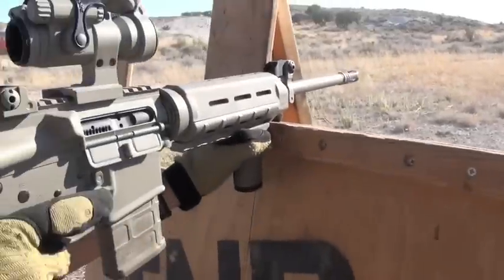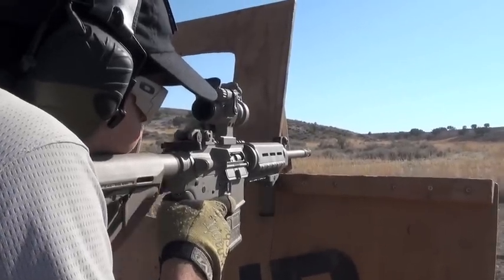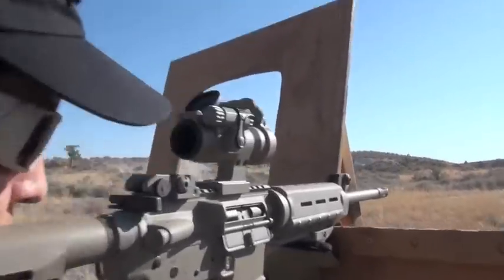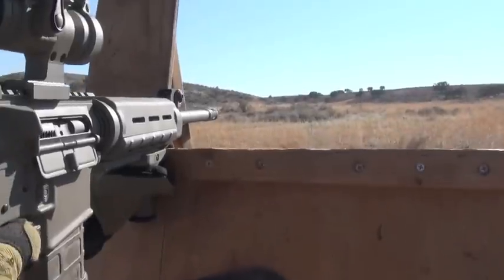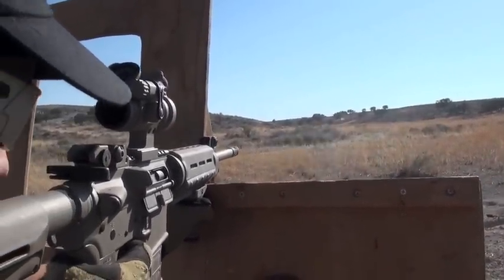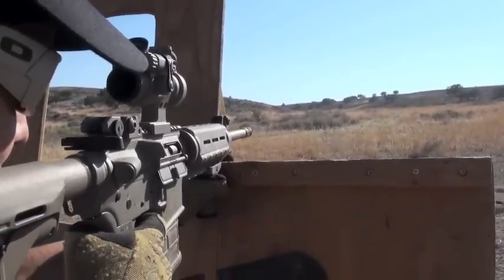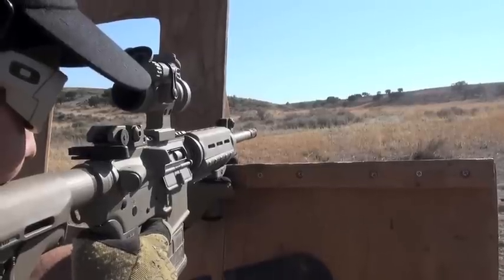Dial down your dot if you need to. Wind died down a little bit. 200 yards, aim point. High. So aim bottom of plate. That's a hit. Hit, you're on it.